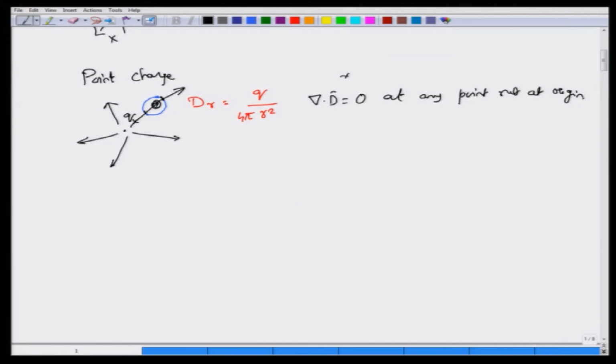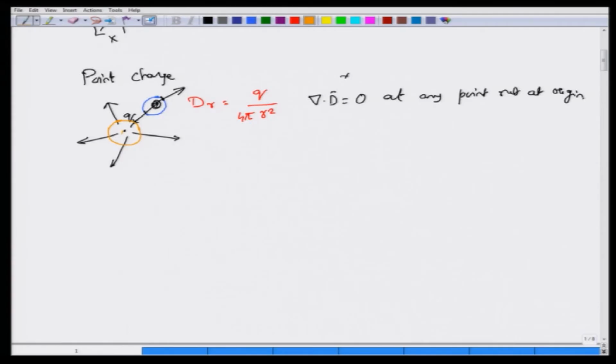So, this is the statement that we just made, that if your volume does not enclose any point charge, then the value of divergence will be equal to 0. Now, you might ask, what if I do not consider this at any point not from the origin? What happens if I take this sphere around the origin, where I know that there is some charge enclosed, okay.